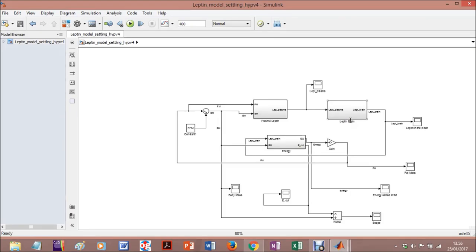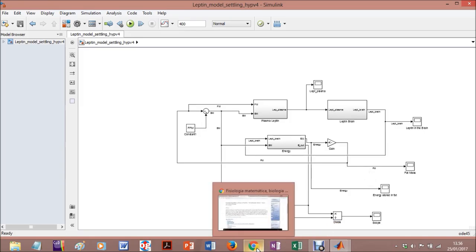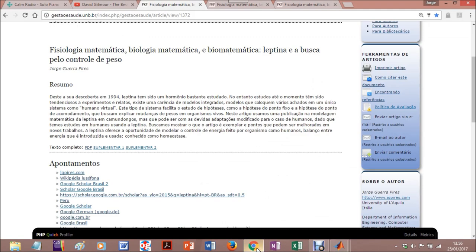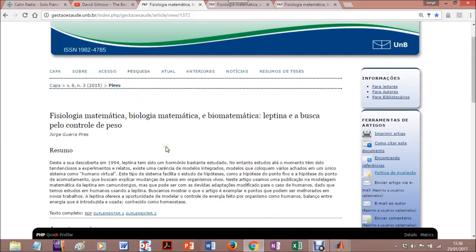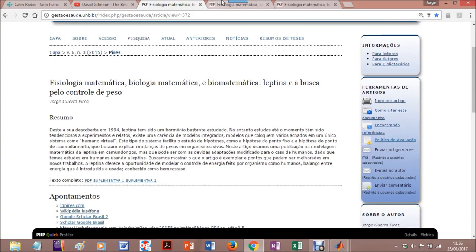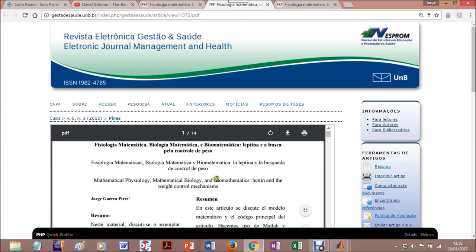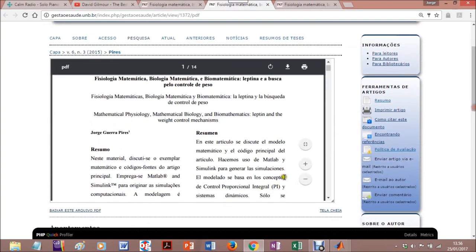It's a mathematical model. I'm planning to use this model as an example. It was built by myself as part of my research. If you're interested, I have published a short paper on that. You have two attachments in that paper. One, you can find the Simulink, the same model I'm going to use here. You can find it explained there. Unfortunately, it's in Portuguese, but maybe you can follow it.